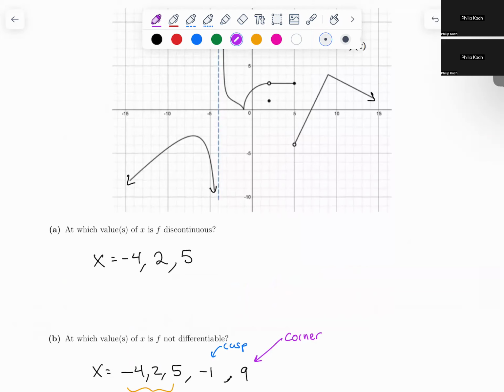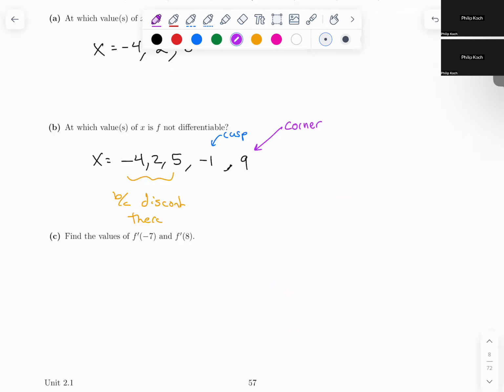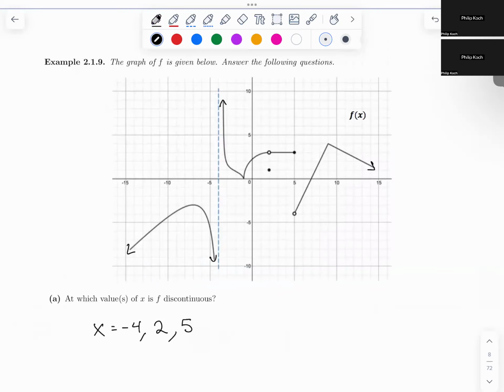Okay. I'm going to underline these. Let's use green and pink. I'm going to tell you that f prime of -7 is equal to 0. And I want you to look at this and think about why. Why do I know that immediately without even having the equation? Because if I had the equation of this thing, I could take its derivative and plug in -7 and call it good. But I don't. Why do I know that the answer to f prime of -7 is 0? It's flat. The tangent line is flat there.